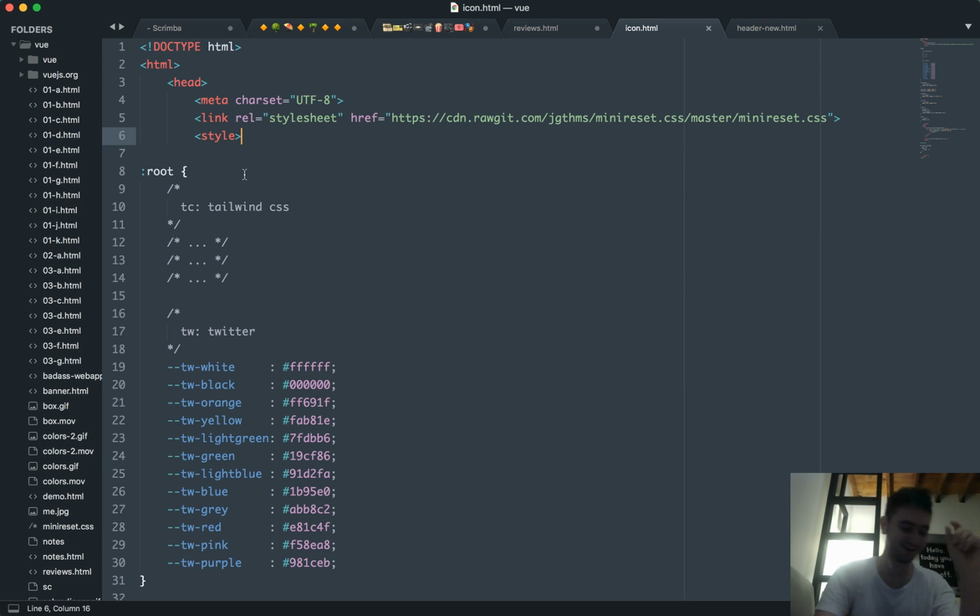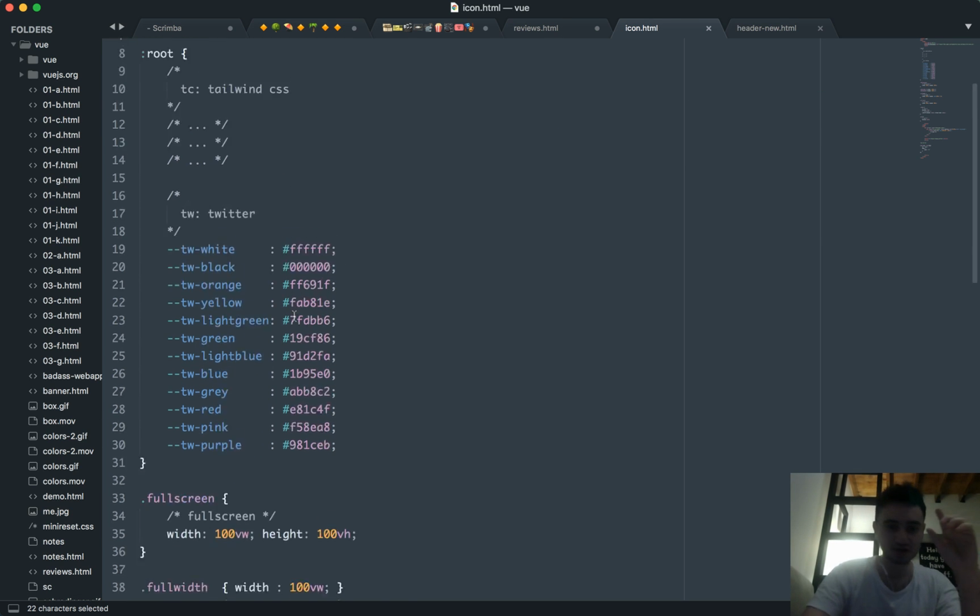Another thing you can do is if we don't have a doc type at the top, we can also get some weird side effects, because omitting it means that our browser doesn't necessarily know if we want to use HTML5. So the combination of a doc type and any sort of CSS reset is powerful because it means that you can have consistent aesthetics in your website.